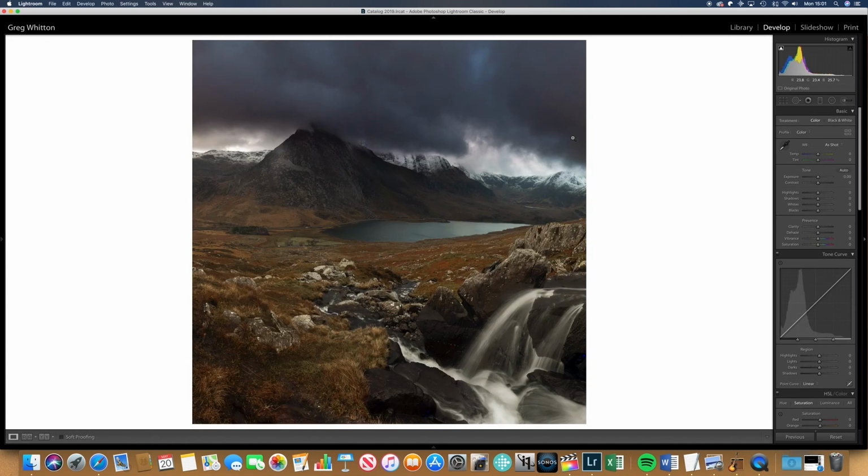Second image is by Larry Plattner, and this is a place I know well, Avoncleur in Snowdonia, Trevan here, and I've picked this image out. Well done, Larry, because it's not an easy location. I see a lot of images from this particular location. One of the problems is normally that the river is running away from you, and it's really hard to get anything coming in, particularly at the side or coming towards you in terms of rushing water. And I can see you've thought about that here, Larry.